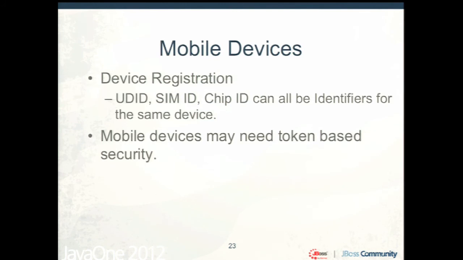Mobile devices. How many of you expose your applications to mobile devices? The challenge is there's no clear identity for a mobile device. There's a SIM ID, but if you put in a new SIM, basically the phone has a new user, right? On the iPhone, you have the UDID, the unique identifier. And from what I've learned, the chips have their own ID. So you have to figure out which one you're going to use for your registration. Something to remember when you're dealing with registering mobile devices. If you're using mobile devices, typically use some form of tokens, and the standard that's emerging is OAuth 2.